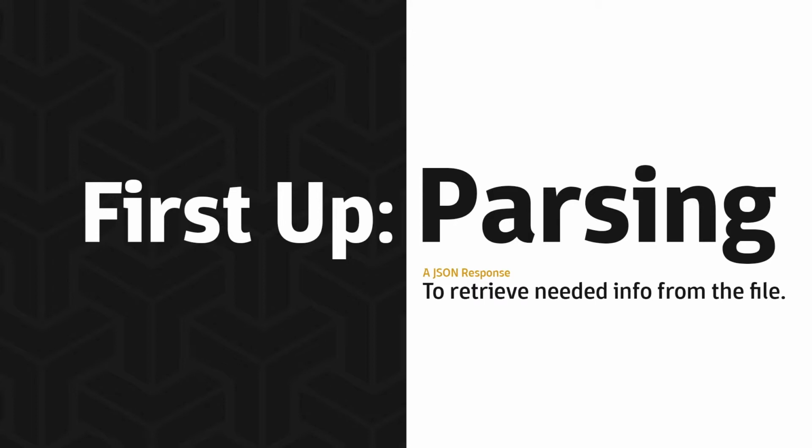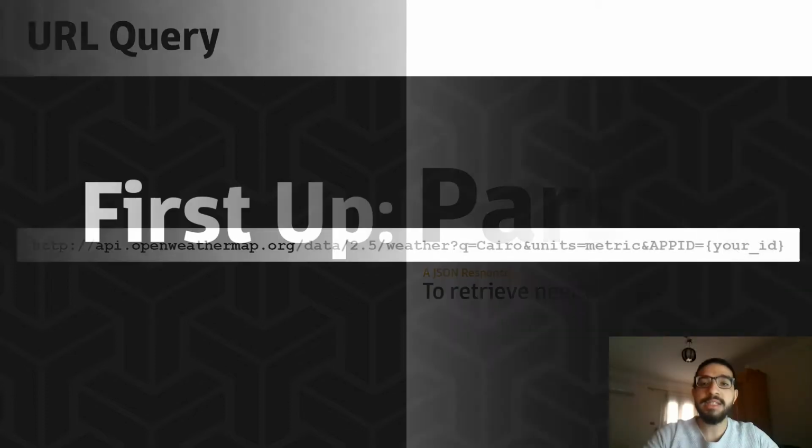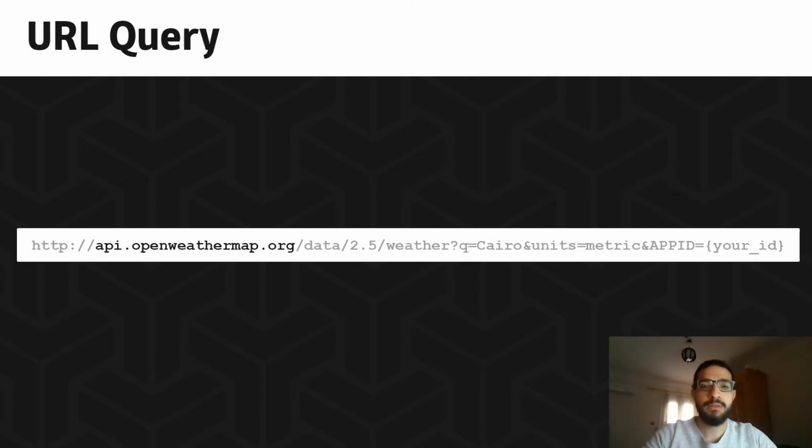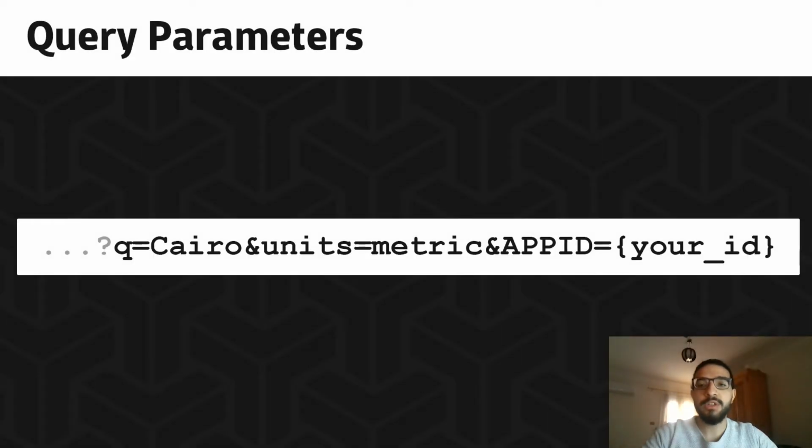We will need a URL that requests a JSON file, so we can parse it and extract the info we need. I've got myself a nice URL from their documentation site. Let's break it into parts to make sure we are right on track. This is the URL we'll be using. The base URL is highlighted on the slides. We will then add some parameters to flavor our response based on our needs.